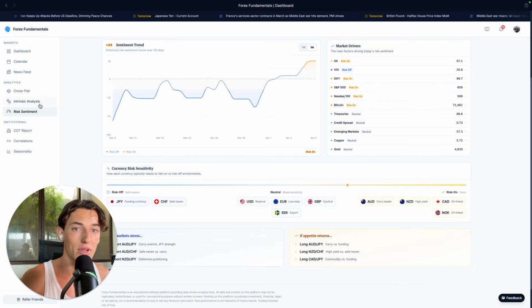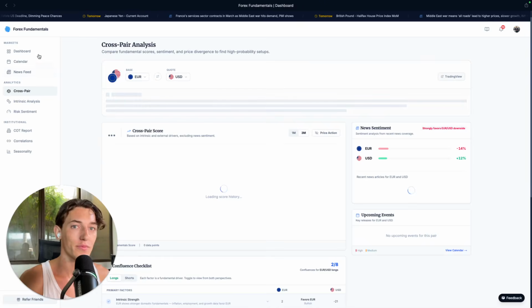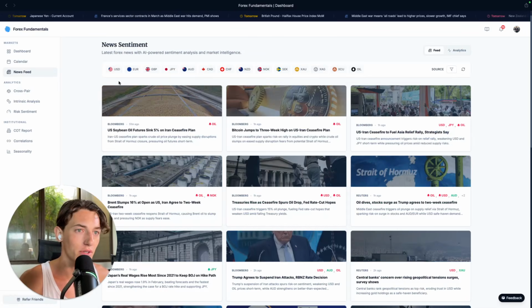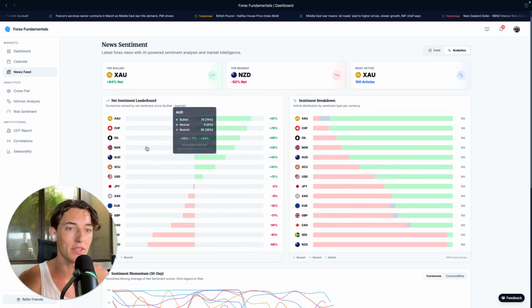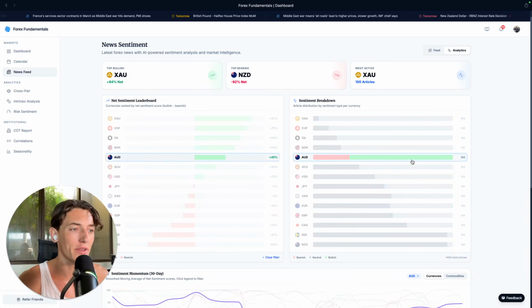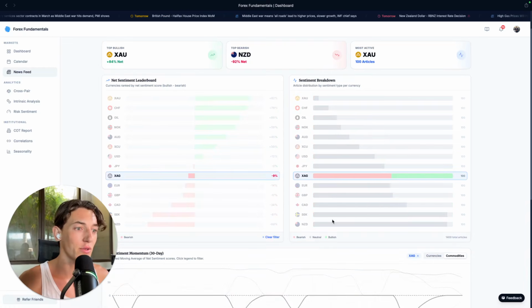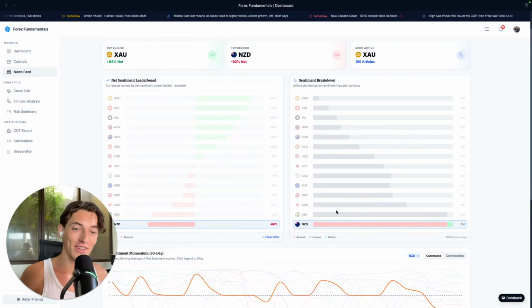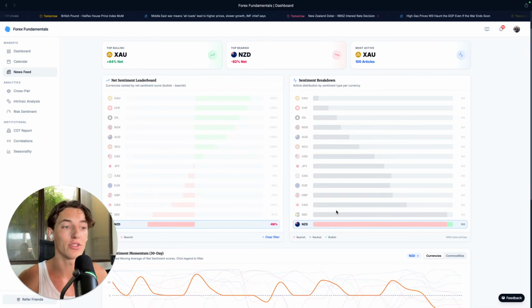If you look at the scores, you can see that the AUD is overall scoring better, especially in the news. If you look at the analytics, the Australian dollar is overall very, very bullish still versus the New Zealand dollar, which is currently one of the weakest pairs, right? So if you are trading risk on, still do your research about your risk on pair, right? In this case, AUD clear winner over NZD.